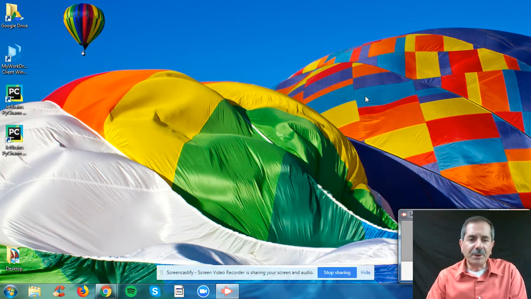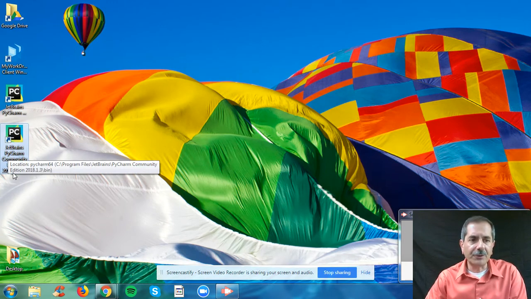I'm running a Windows-based machine, running Windows 7. After installing PyCharm on my machine, I have two icons on my desktop. One icon is for the 32-bit version of PyCharm, and then there's a 64-bit version, typically denoted with an x64.